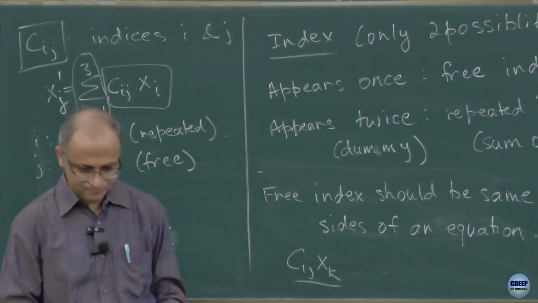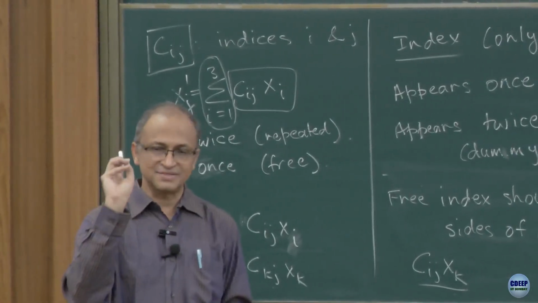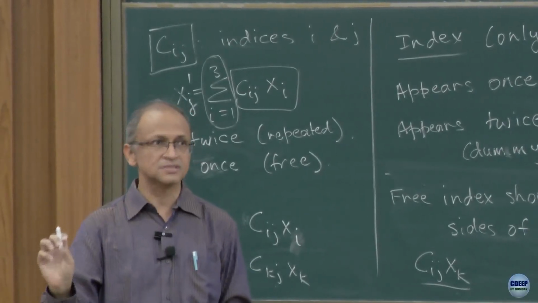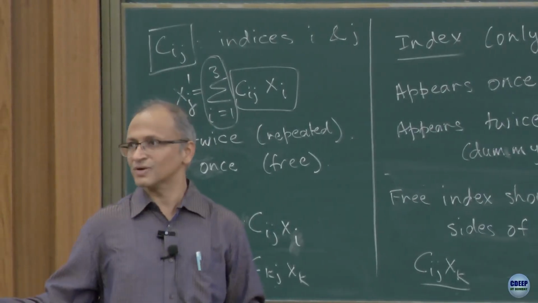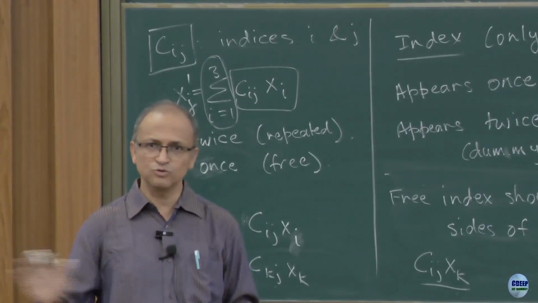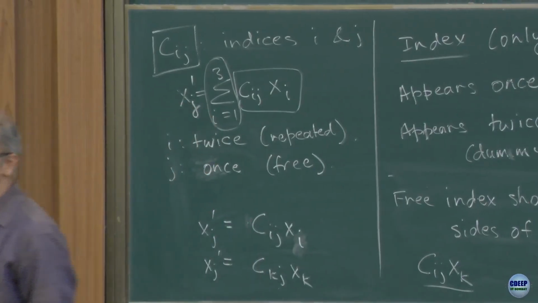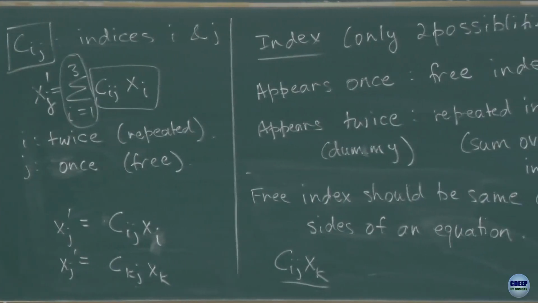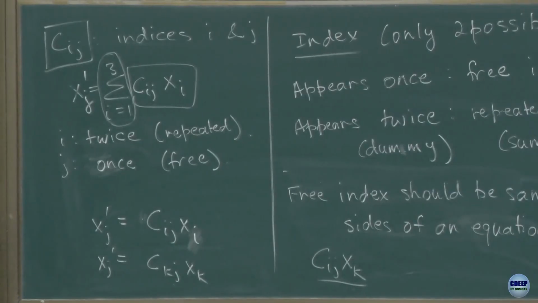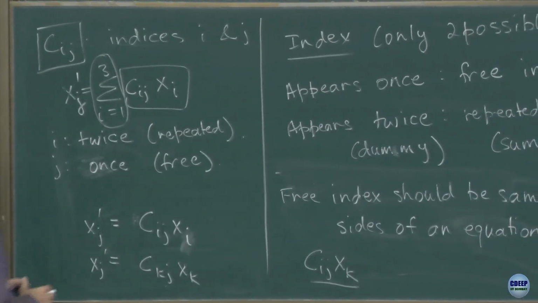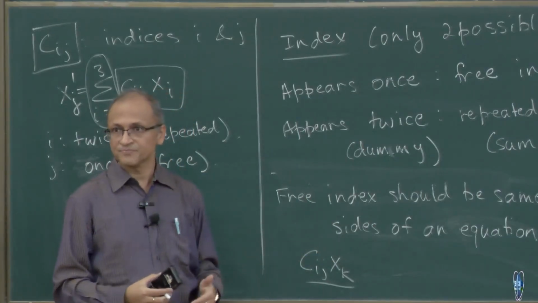So again, just look at the indices in the term and determine whether they are free indices or repeated indices. If they are repeated indices, all it means is you can sum over them. You don't have to do it immediately, but you can sum it up, and that's a dummy index. The free indices are what you need to look at, and they give you the order of the tensor.